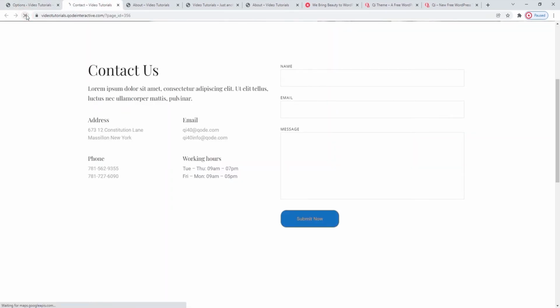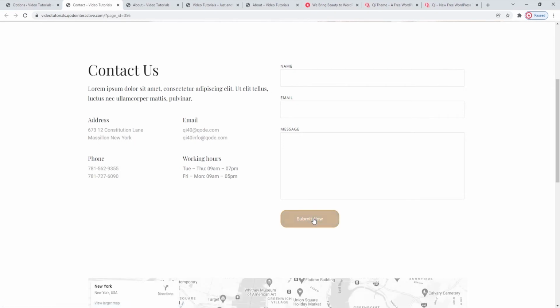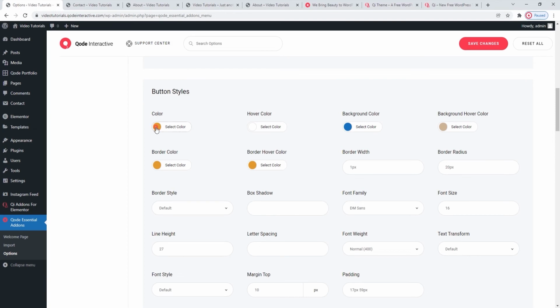Refresh. And here's my changed button now. Both the background and the text colors are different, the button changes on hover and it has the radius of 20 pixels that I set for it. There's also a thin orange border around it, but given that I only set it to be 1 pixel wide, it might be a bit hard to spot. Still, you can see it around the button. Okay, I'll reset all the colors now, just give me a moment while I get through all the options.